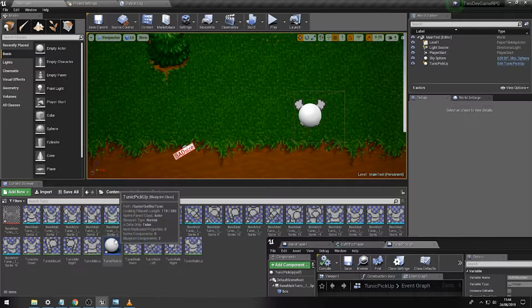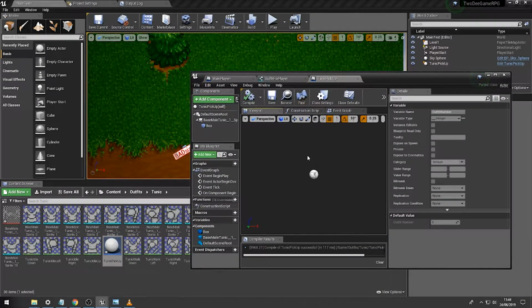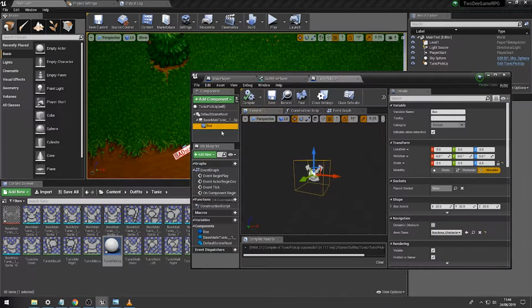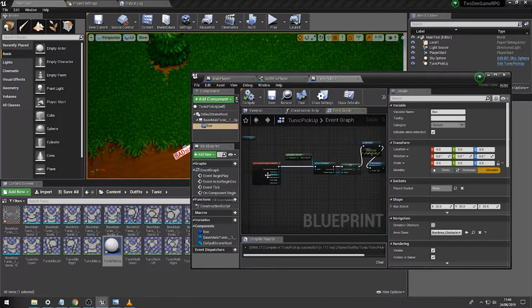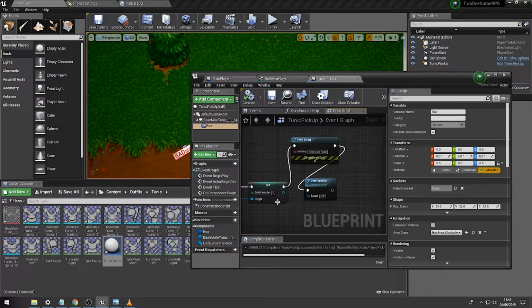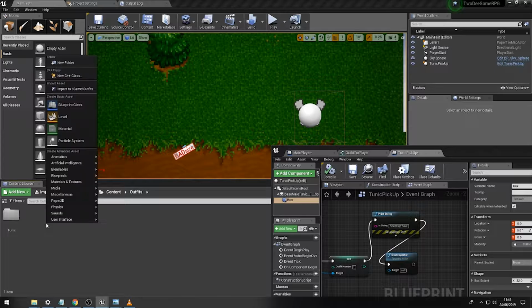Now what we've done in the previous video is add a simple object with a little image of the pickup of the tunic on top of it and a collision box around the outside, which you then walk into. The box sends a message to the player, sets the outfit number, tells you you picked the tunic up, then destroys the actor. All pretty simple. But what we're going to do is turn that into a master object, a master variable, which we can then use for all different armor types.